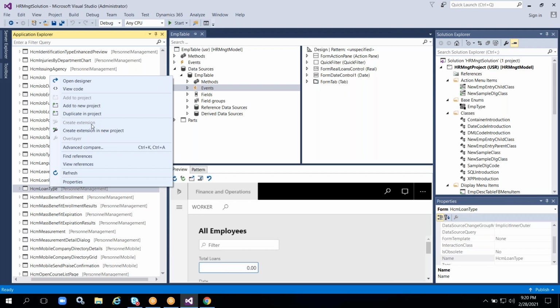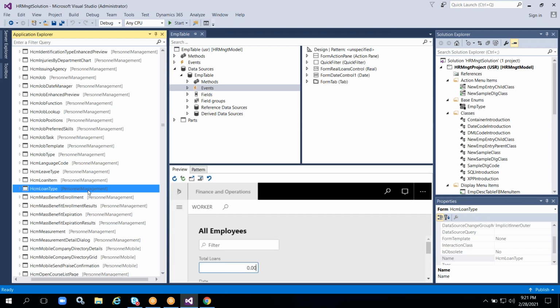Whatever form or object you want to customize in your current model, that particular object belongs to some model, some X model. That X model you should take as a referenced model. Then only you can customize. Currently, the create extension option is disabled because we have not taken the personal management model as a reference model.